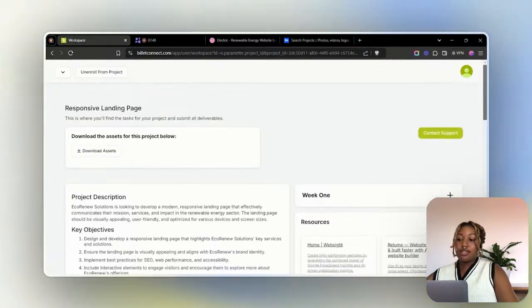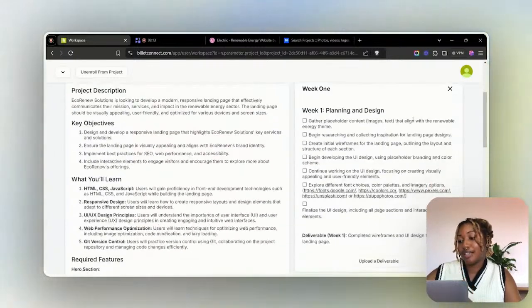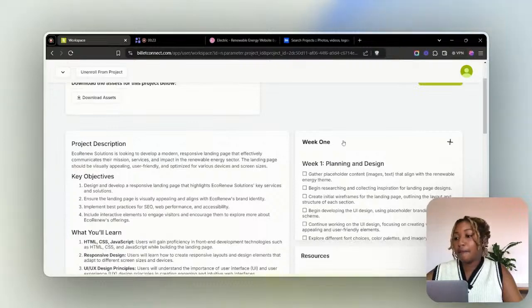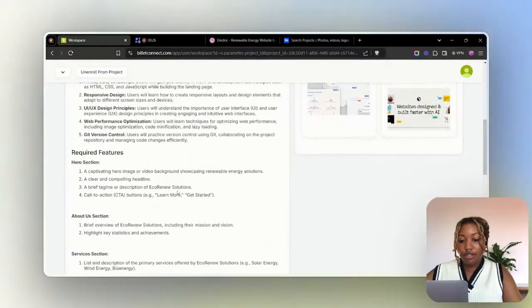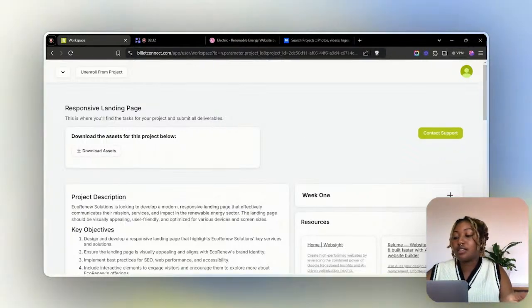All right, so this is your project workspace. A few things on this page. You will see that you have to download project assets, and these are things like logos, brand guidelines, design systems, any sorts of data that you will need during your project. You will also see that you have week 1 on your right, that when you open it, those are your tasks. Once you've completed week 1, you'll have access to week 2, week 3, week 4, and so on, depending on the duration of the project. And for this project, I can see that the duration is 1 month, if I'm not mistaken. Yes, so 1 month, 4 weeks.